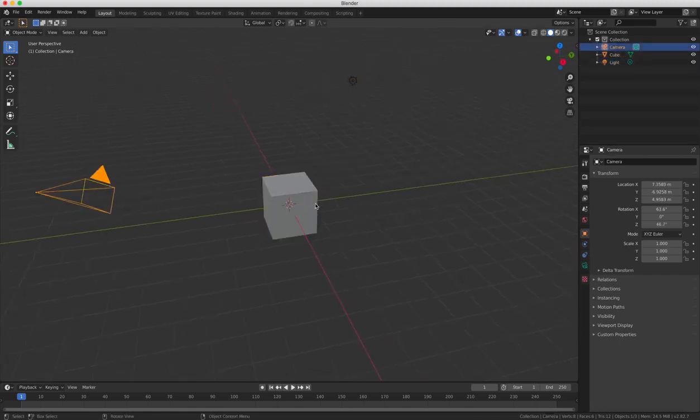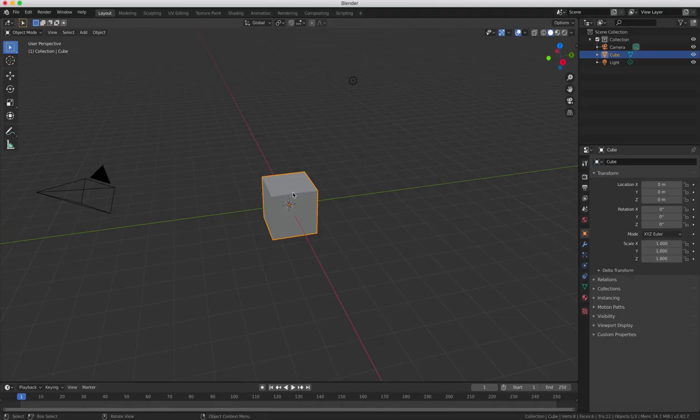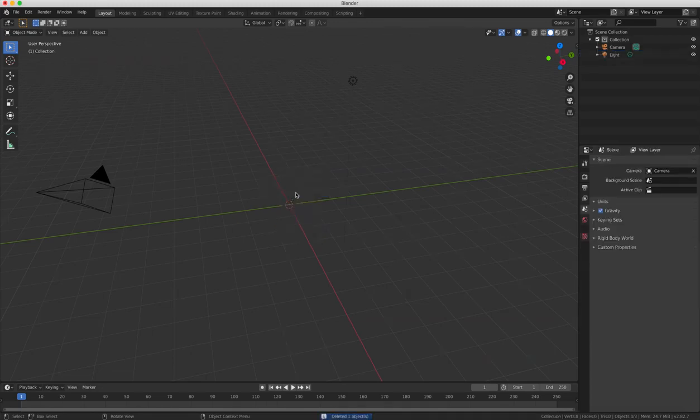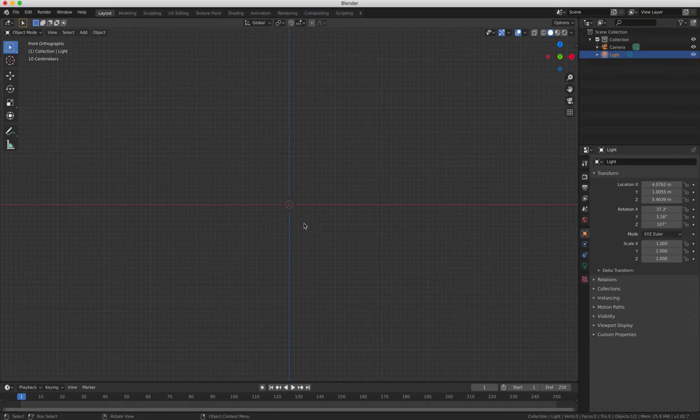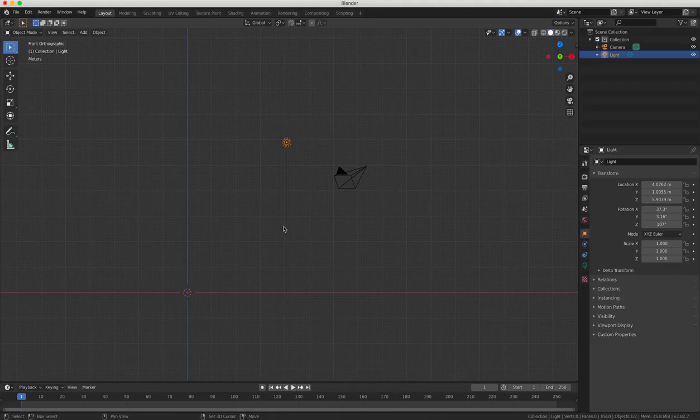So what we're going to do first is delete the cube object by selecting it, clicking on it, and then pressing the X key on your keyboard and then selecting delete from the drop-down menu. So choose the front view by pressing 1 on your number pad and then selecting ortho by pressing 5 if you're in perspective mode. Press Shift and C to center the scene and also to show all the objects on the stage, which can be very useful if you have a lot of objects and you want to see where everything is.